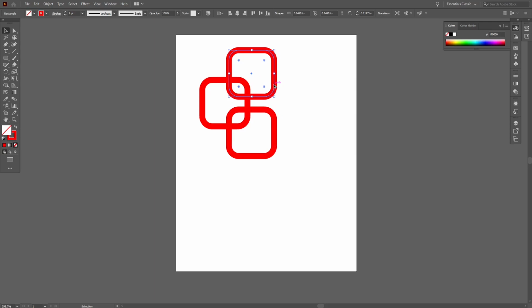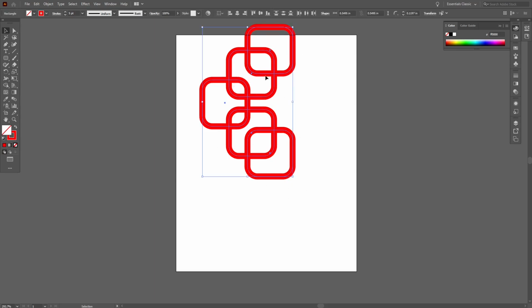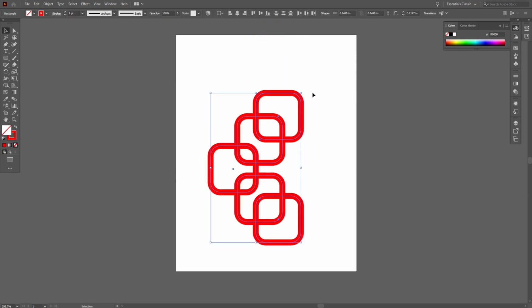Once you do that, you have this unique shape, unique logo that I have in mind. And like I said, I don't think anybody has a logo that looks like this, but it is what it is.